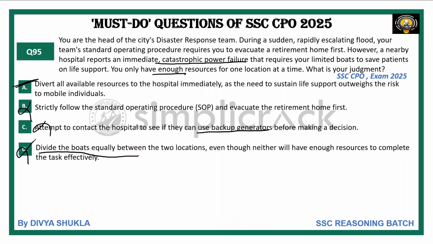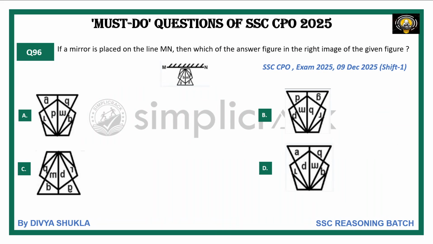Power failure there, that is, there is no power, and if there is no power, that means the patients on life support might not have much time to live. So that means you have to evacuate them first, as soon as possible. This is the first and foremost requirement, because those lives would be gone if you are not rescuing them. I hope this question number 95 is clear.